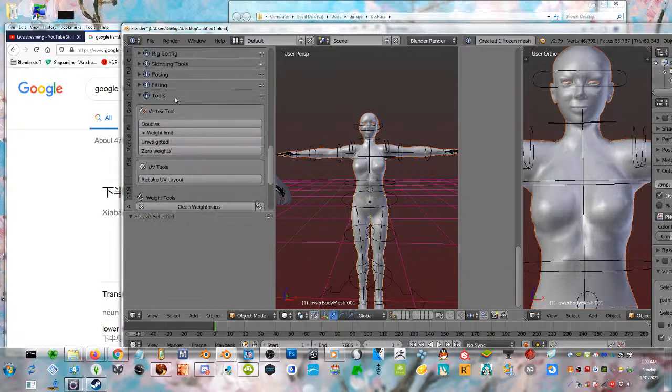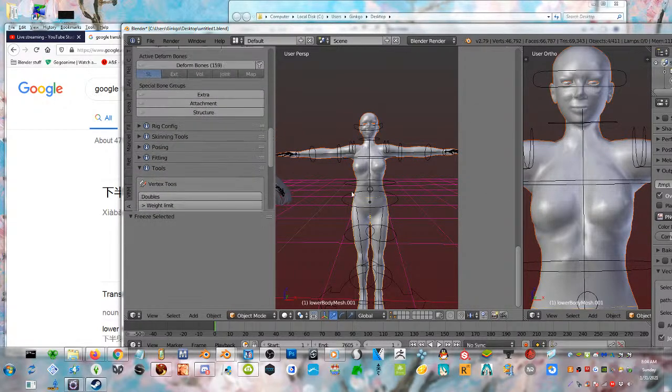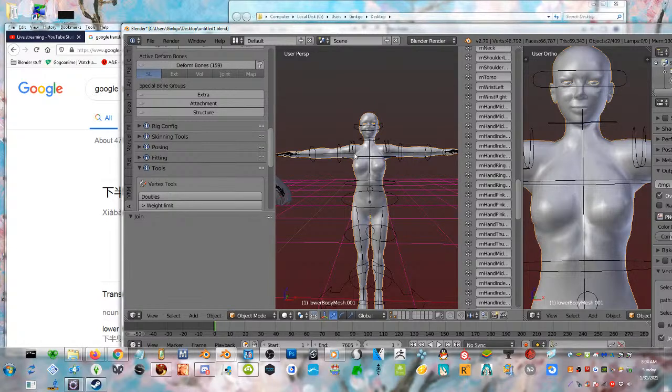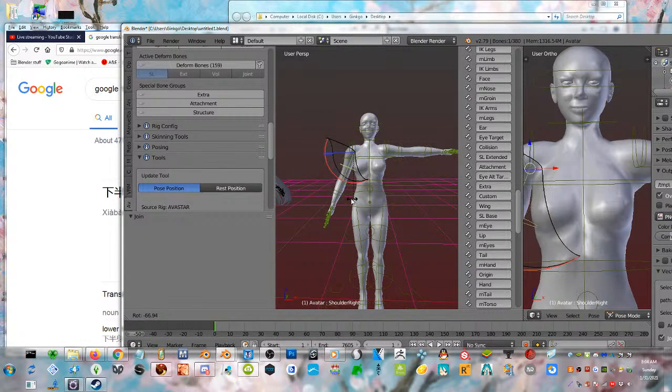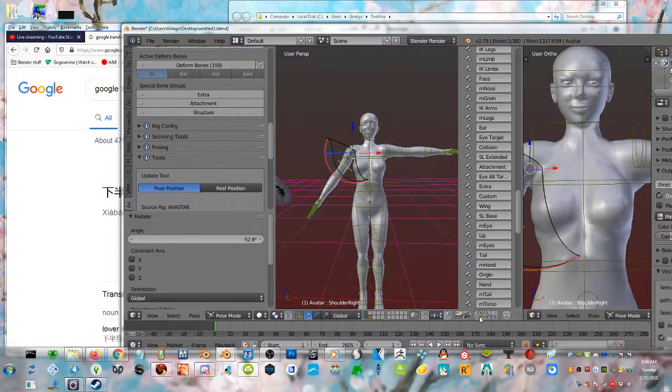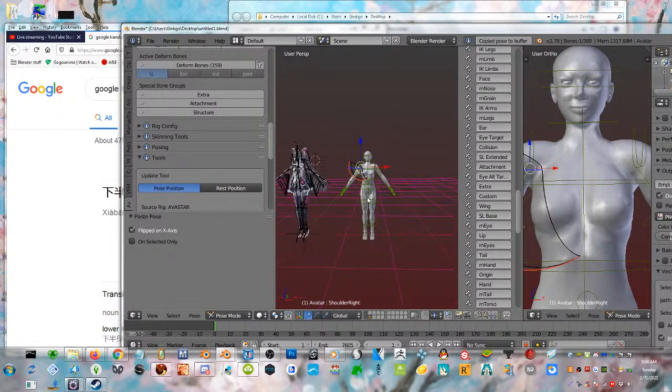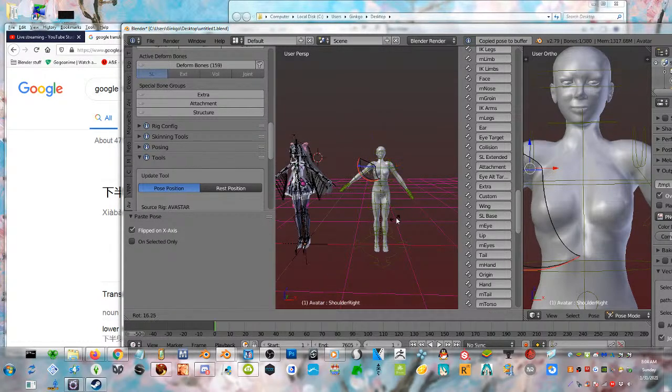Okay. Now I want to join, and then we want to put them in the A pose too. They're more like out here.